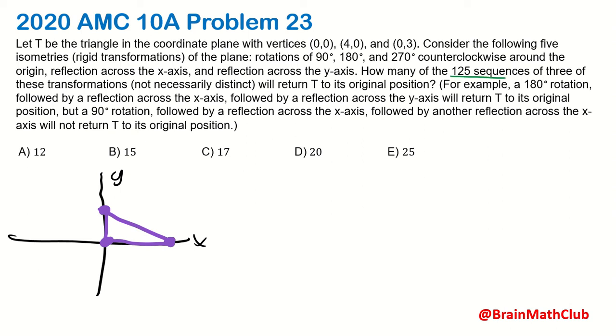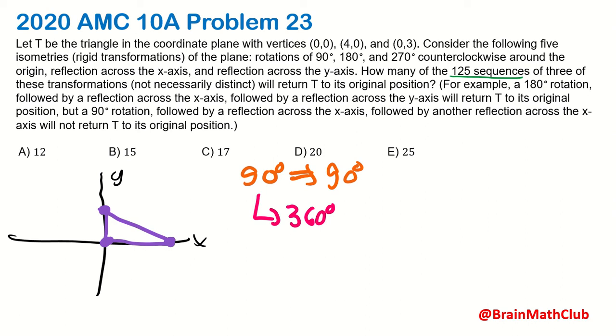Well, first of all, 125 sequences. We want to change that maybe, since 125 is a lot, especially since we're doing 3 again. So what do we notice? Whenever I do a 90-degree rotation 125 times, I'll return back to a 90-degree rotation. Why? After doing a 90-degree rotation 4 times, it will be a 360-degree rotation. A 360-degree rotation is an identity rotation, which means it will map the triangle back on itself. And 125 is 1 mod 4. So we just do 1 times 90.